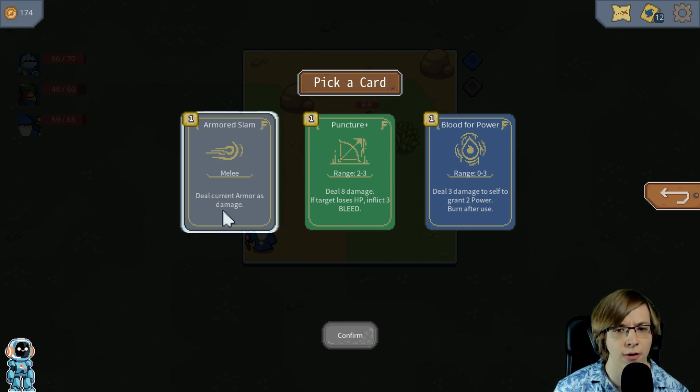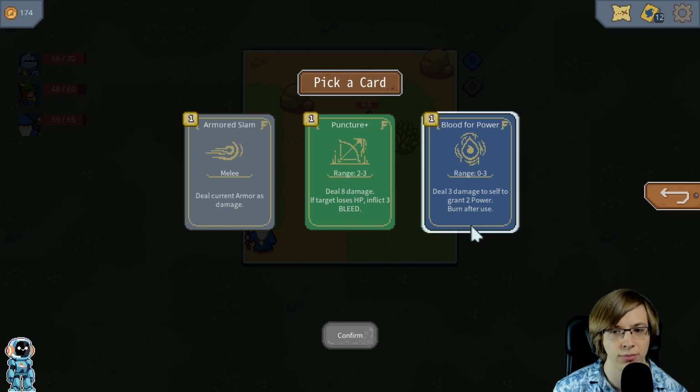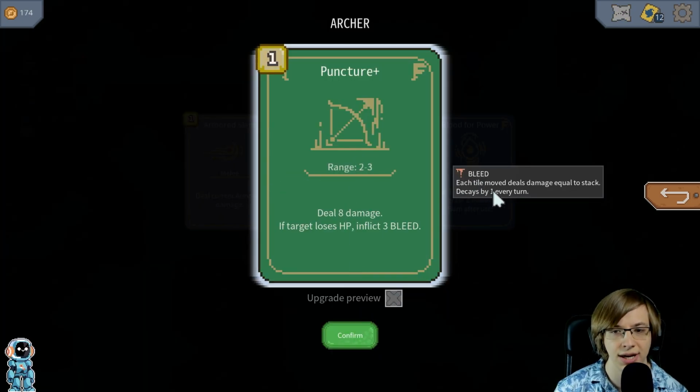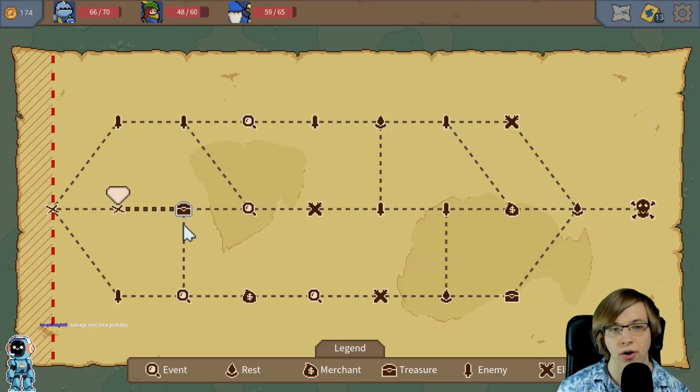Oh, deal current armor as damage. Or we could do bleed, which I don't know how bleed works. Deal 8 damage. If target loses HP, inflict 3 bleed, which I don't really know yet how bleed works. But that seems to be upgraded. Yeah, let's do, here we go. Bleed. Each tile moved deals damage equal to stack, decays by 1 turn. Okay, that's not as good. You know what? Let's do armored slam here. Let's try to have our knight be like crazy, full on armor, you know, and just smashing people with it.